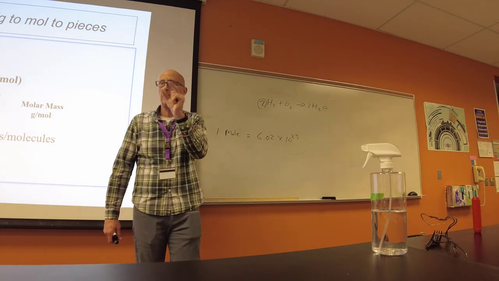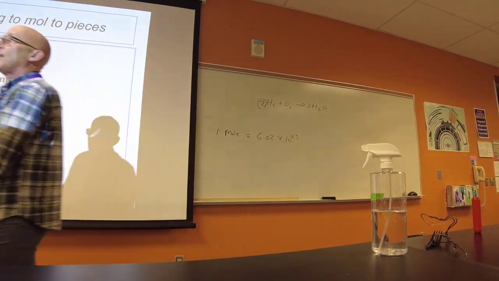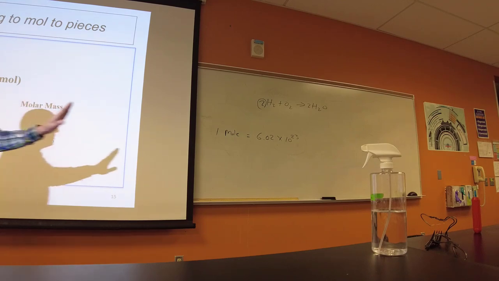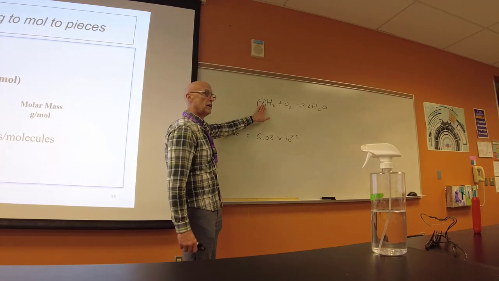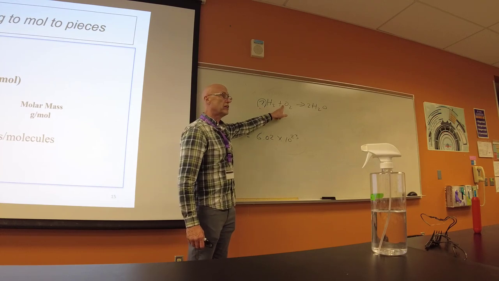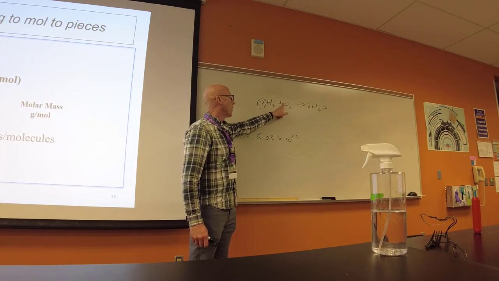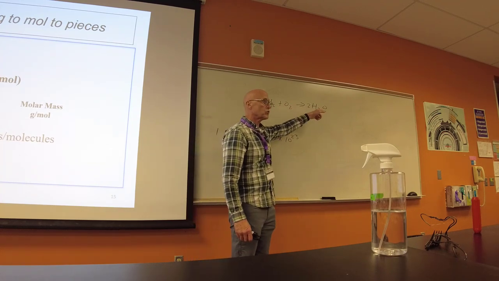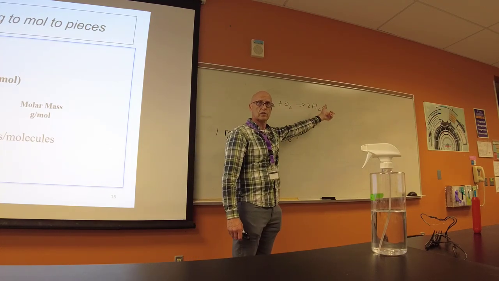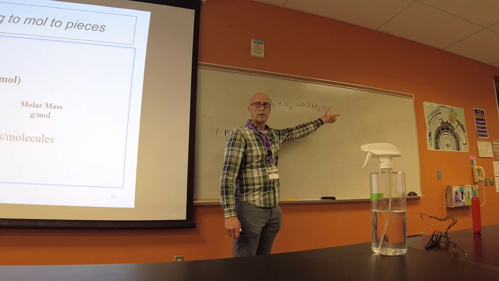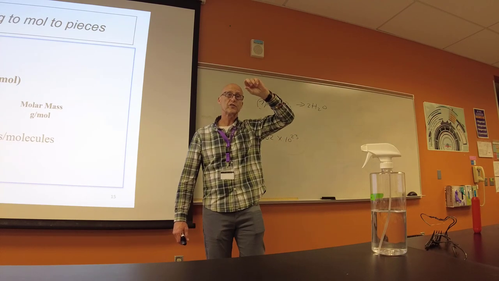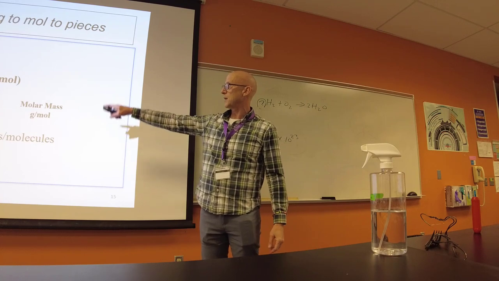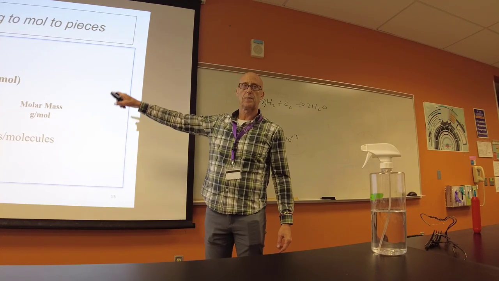If I gathered those up, I could see them with grams, like I could see it on the scale. If I got that many together, it would be something I could measure. So, according to this, if I had 2 moles of hydrogen, how many moles are implied here? One. 1 mole of this, I would make 2 moles of water. So it's a 2:1:2 ratio. We need to be able to turn moles into something we can measure on a scale, which is grams. This is the thing I need you to be able to do: go back and forth this way.